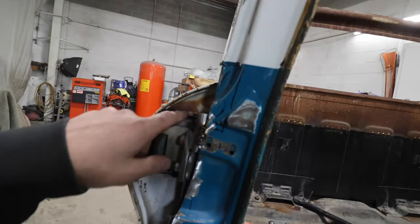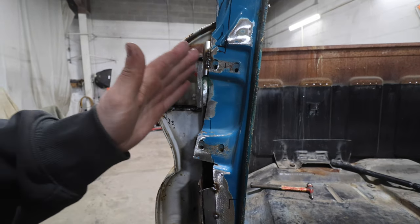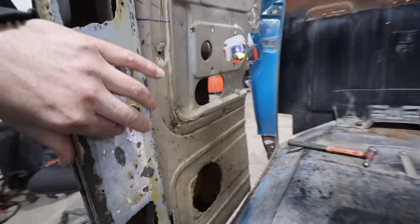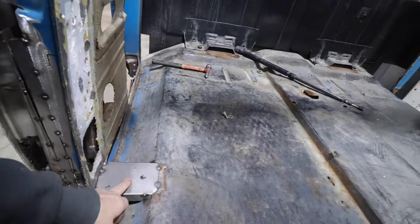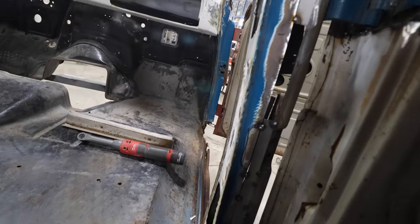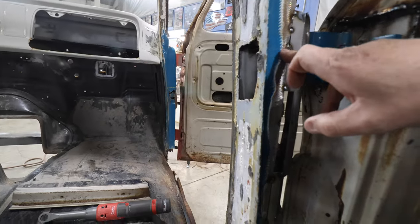Got that door a heck of a lot closer — got these pocketed in and moved about a half inch. We still have plenty of room for our in and out, and the doors are more or less centered. We've got a closer line this way, but looking at this pillar it looks like it's twisted in quite a bit. I locked it in down here, but whoever made the back of that door jamb — it looks pretty even and then it starts to twist.